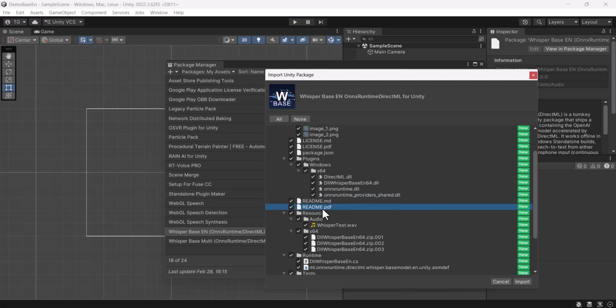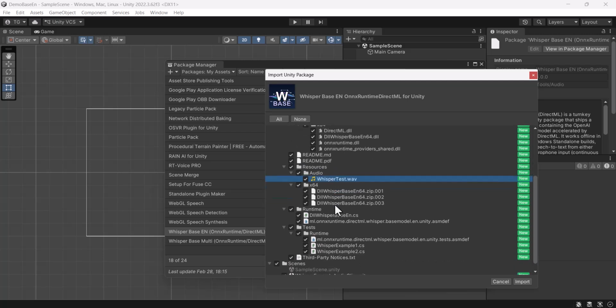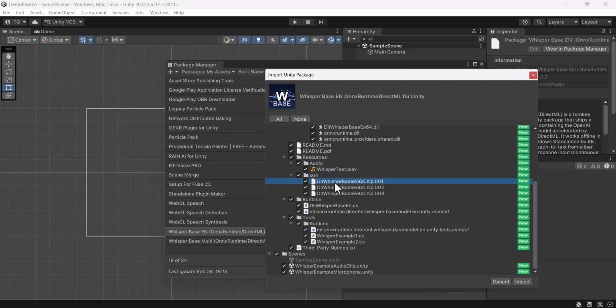Some more documentation in Markdown, the PDF, some test audio. And here we have the DLL in 90 megabyte chunks so that you can back that up to version control without having a large file system for something like Git.